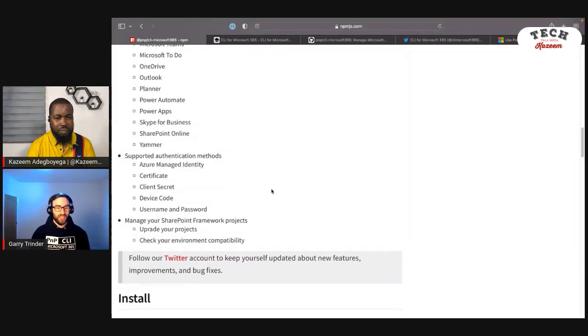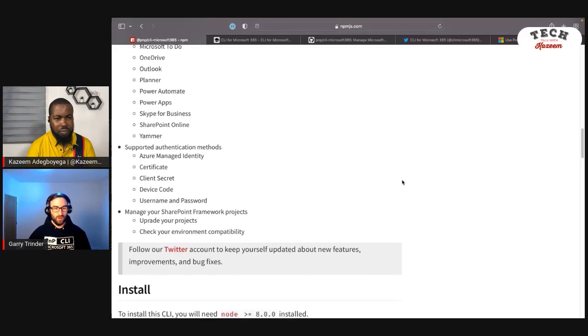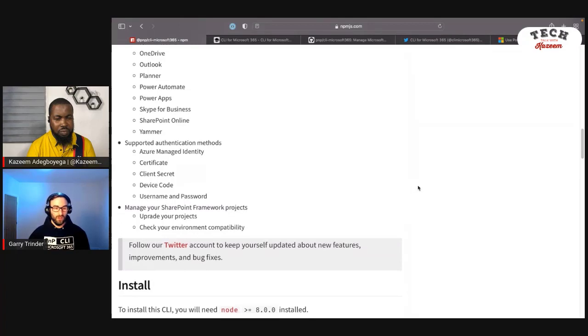One thing to call out with the CLI as well is, whilst we do provide these commands to manage your tenant, we've also got some utility commands. If you're a SharePoint Framework developer, and the project that you're working on is potentially using an old version of SharePoint Framework and a new version comes out, we actually provide guidance. We have an upgrade command that allows you to build a report that will say, run these commands, install these packages to get your project to the latest version. So we also provide those tools as well.